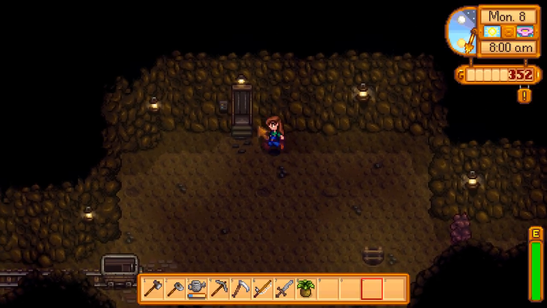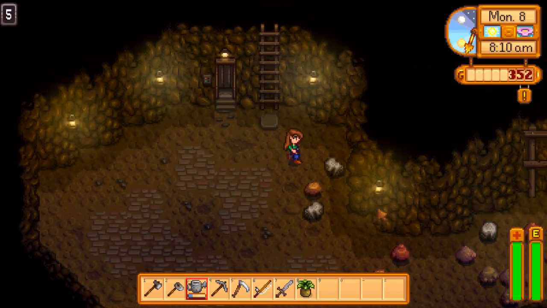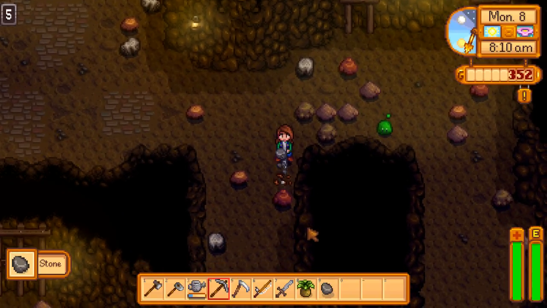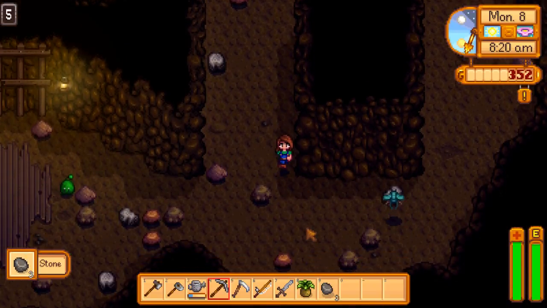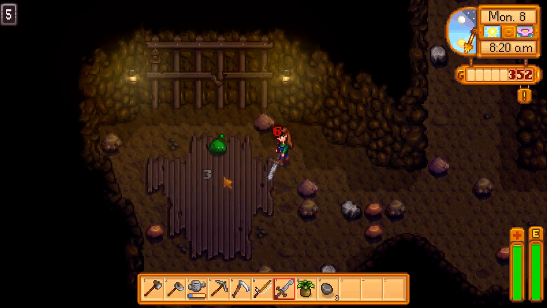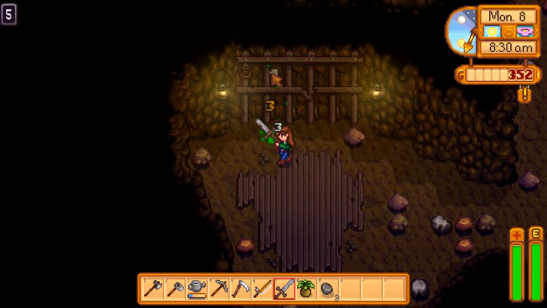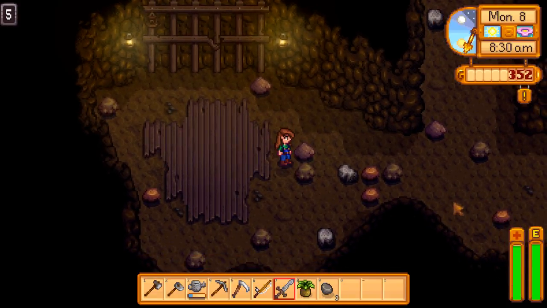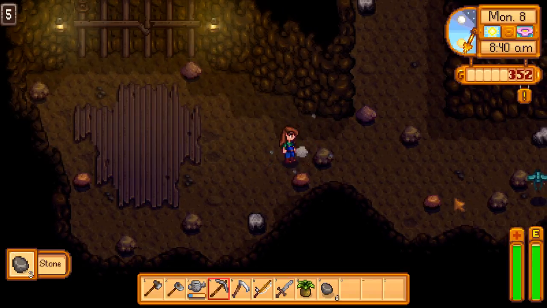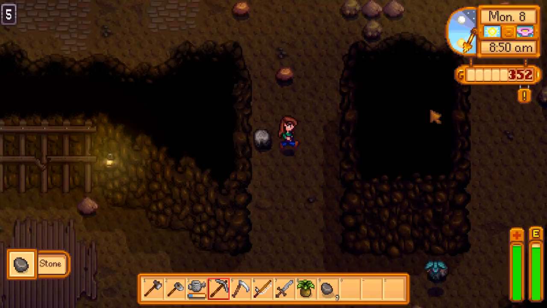Of course. Let's use our elevator to go to floor 5. Let's mine away. Oh, we have to kill slime too. Slime, you guys are going down. Bye, slime. 1. Break some rocks. Definitely in need of coal, copper. Sure, we'll find plenty.